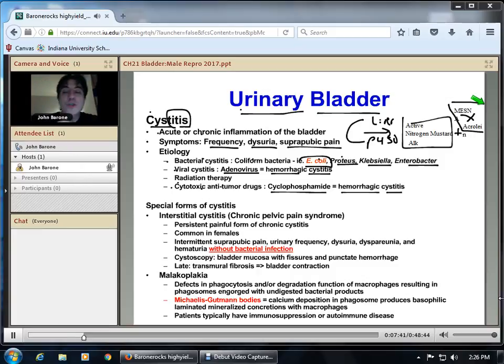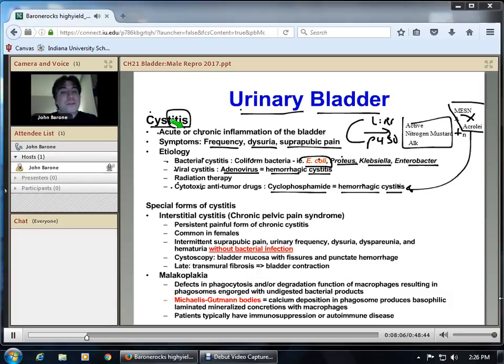Now, one more thing I want you to know about acrolein. Not only does it irritate the bladder and cause inflammation and hemorrhage and cystitis, but it also irritates the bladder long-term, so you're at risk for bladder cancer. This is one of the risk factors for transitional or urothelial cell carcinomas. So very important to know about acrolein. Anybody with cyclophosphamide in the past is at risk for bladder cancer.